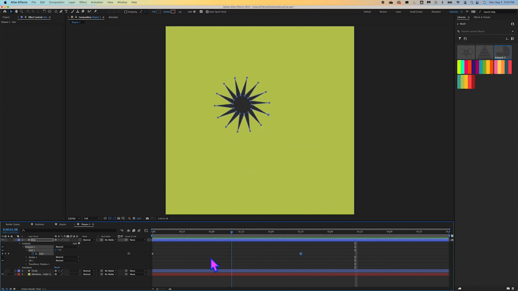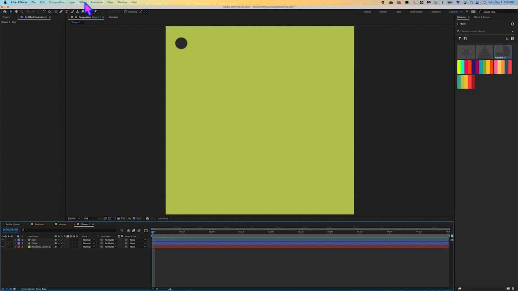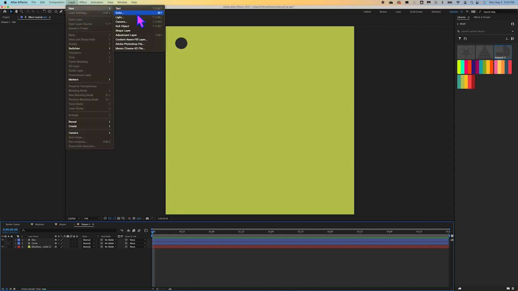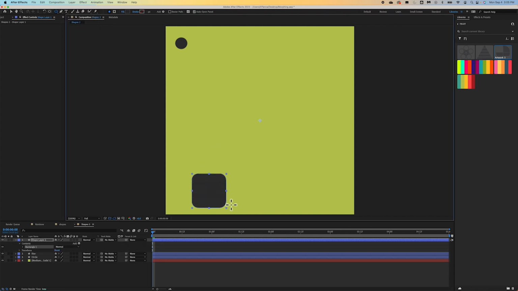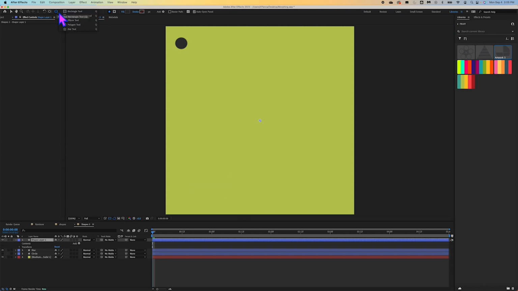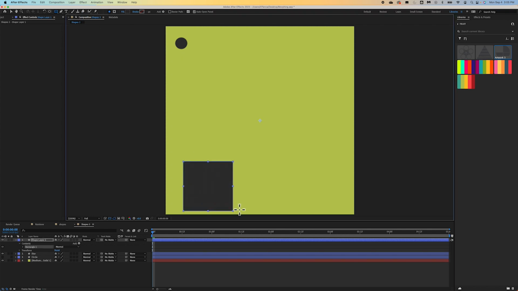All right. So down in this corner, let's do another morph. Let's go ahead and make a new shape layer. And for this one, we're just going to go ahead and make a square. So if I hold Shift down with my rectangle tool, it's making a square. Well, it has rounded corners. Oh, I chose the rounded rectangle tool. That's why. Okay, holding Shift down, we're going to go ahead and make a square here.